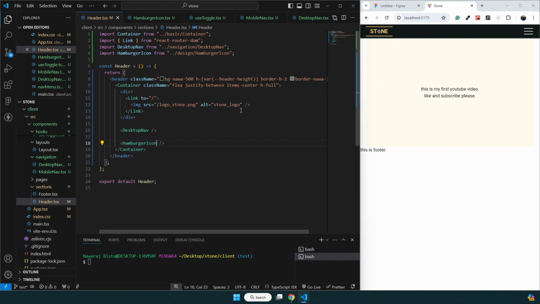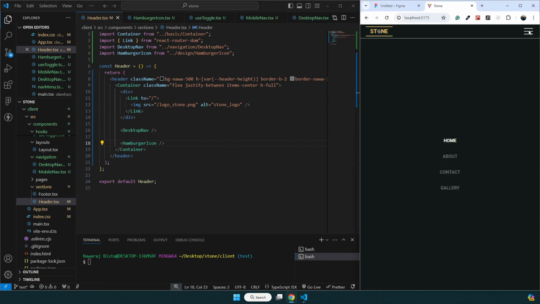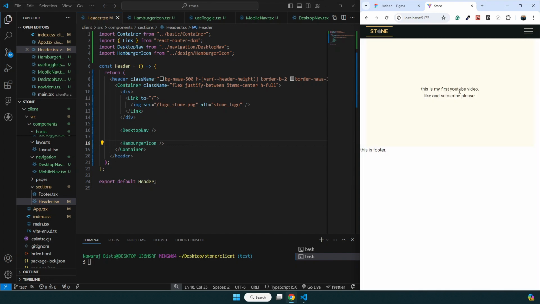But what I want is, on the larger desktop size screen, I want it to be not fixed at the top, but in the mobile view I want it to be fixed position. Because I want the user to see this burger menu all the time, so that they can access this menu, right? So for that it should be fixed position on the mobile view, but I don't want it to be fixed position on the larger screen.